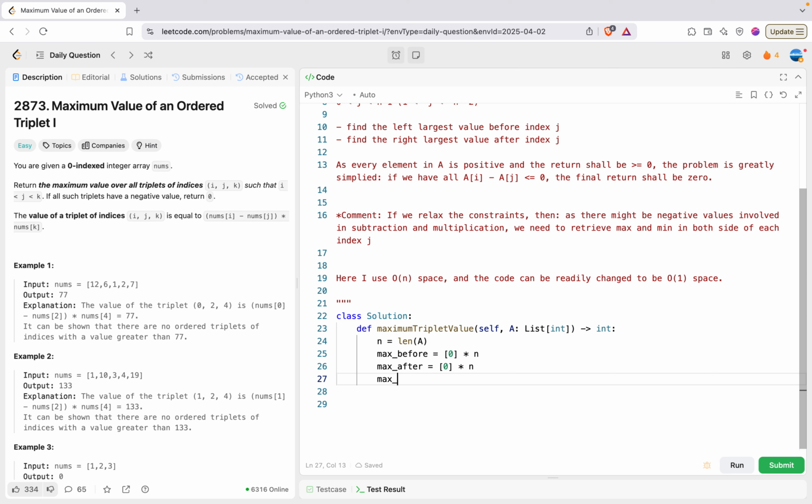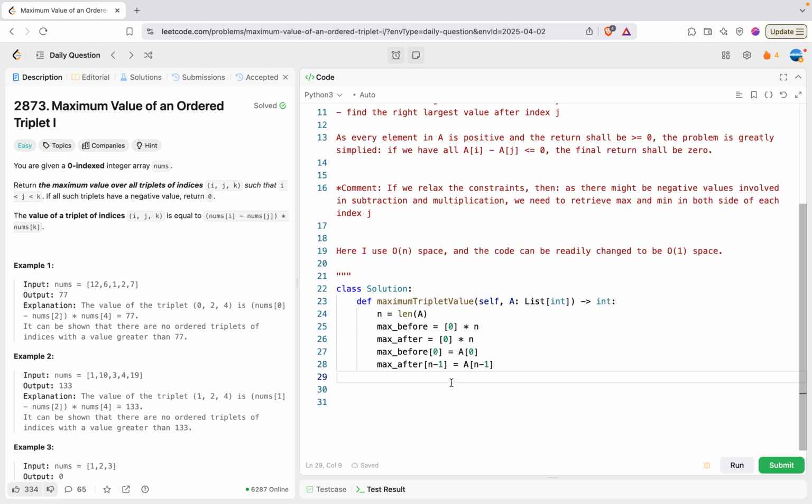For example, max before 0, because we need to consider j from 1, so we can make this one be A0. Similarly for after, I will write n minus 1, because we need to consider j up to n minus 2, so I can make this one A n minus 1.